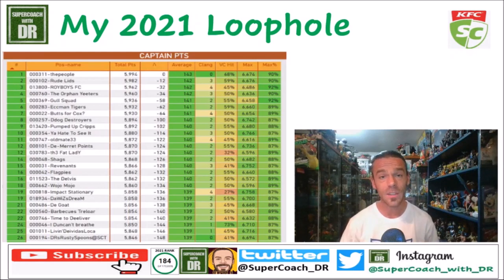Now, I'm 26 overall on this list. As you can see there, DR's Rusty Spoons had a VC hit of about 41%. So in other words, 41% of the time, I did use a loophole to take advantage of the vice captaincy score. So, you know, we're getting close to around the 50% mark there. So it does go to show that, well, me personally anyway, I did really take advantage of the loophole.